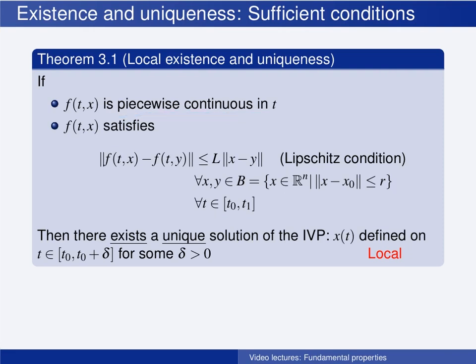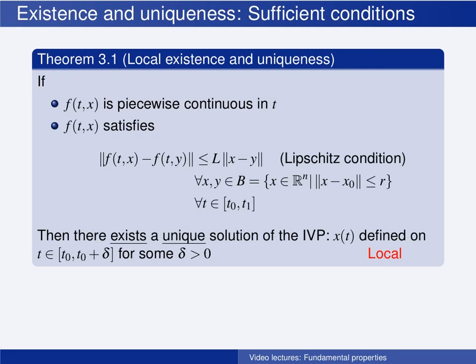The Lipschitz condition is a stronger condition than continuity. The Lipschitz condition is the requirement that if you evaluate f first in x and then in y, and you take the difference between these, then the magnitude of this difference, the norm of the difference, should be less than or equal to some constant L times the magnitude of the difference between x and y. You can use any p-norm to check the Lipschitz condition. Choose that which you find the simplest to use.